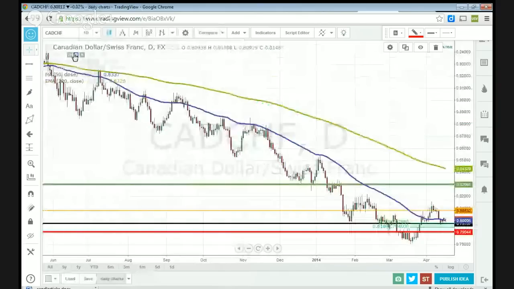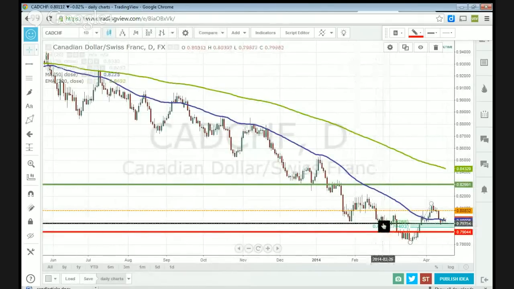Canada Swiss. I'll be entering at this thin black line here, which is a previously established minor resistance level. You can see some activity here, something here as well. But it's also a 50% Fibonacci retracement from this swing low to this swing high. So we have some signs of support. We're also at the 50 simple moving average. All those factors considered, that confluence gives me the confidence, as well as some candlestick.